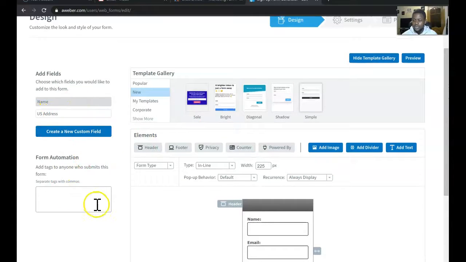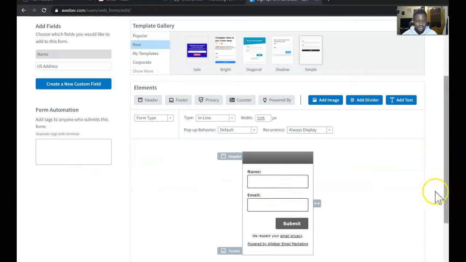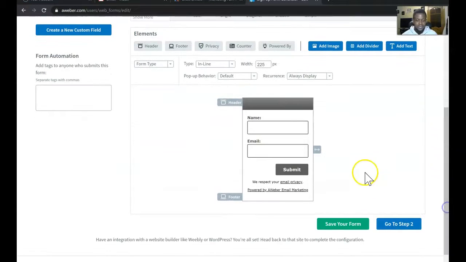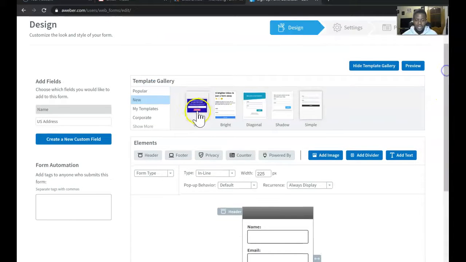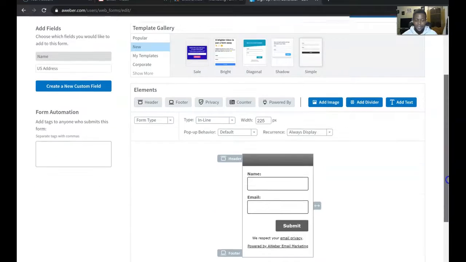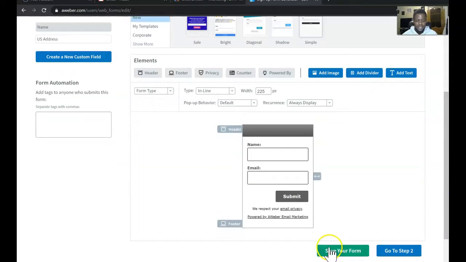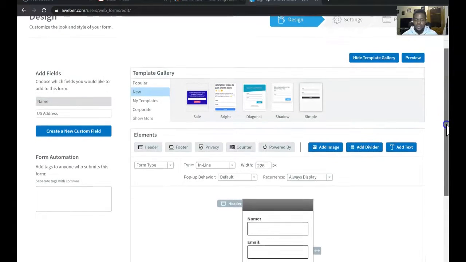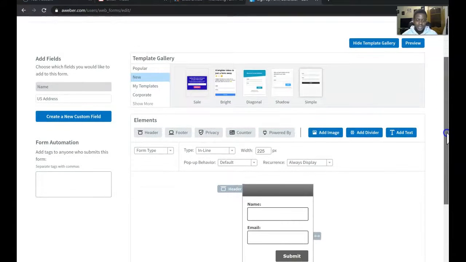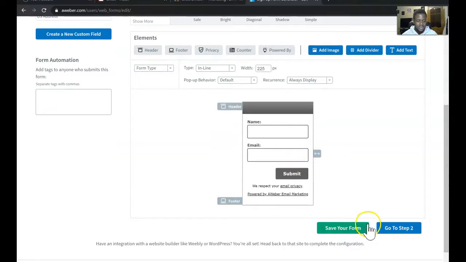create a custom field if you want, but I don't touch anything. I just use this basic one, create a sign up form. The most important is to create a sign up form. It does not matter which you want. Choose any, but for me I just use this basic one. You can play with it around, you can do anything you want, but I just like to leave it at this basic form.